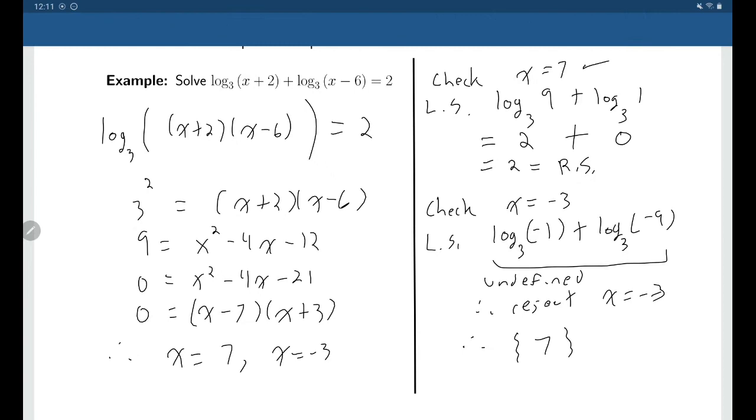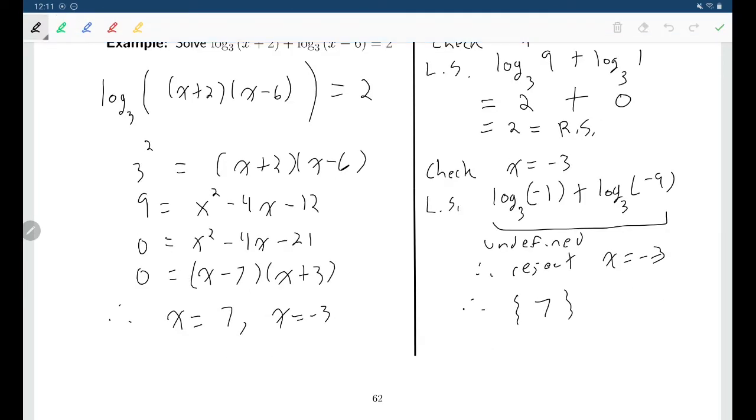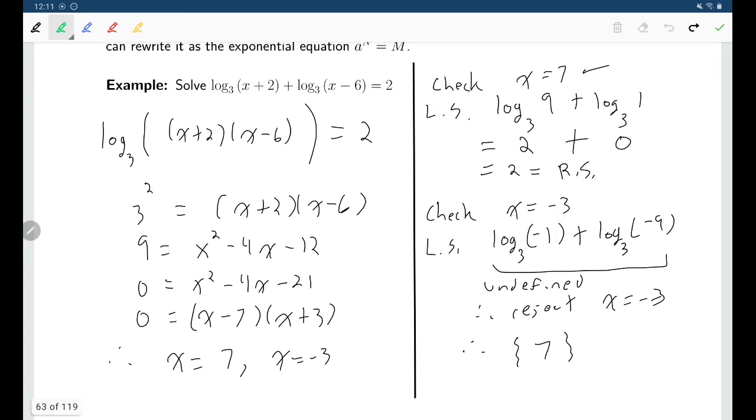Now, you might be asking yourself, couldn't I have just assumed that since negative 3 is a negative number, that it would have to be rejected? And the answer is no, unfortunately. It's not just, is this number negative? It's the question of, if you put the number in the logarithm, does it make the inside of the logarithm negative? And it's possible, depending on how the equation is written, that you might have a value of x that's positive, but when you put it inside the logarithm, it makes the inside of the logarithm negative, and therefore you'd have to reject it.